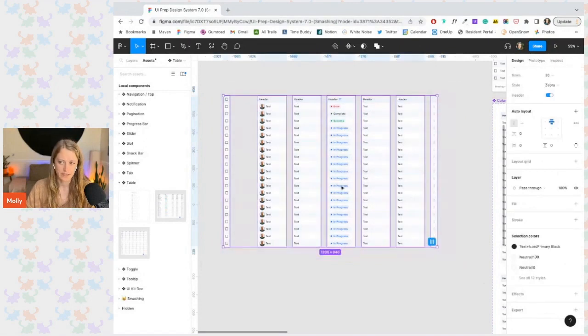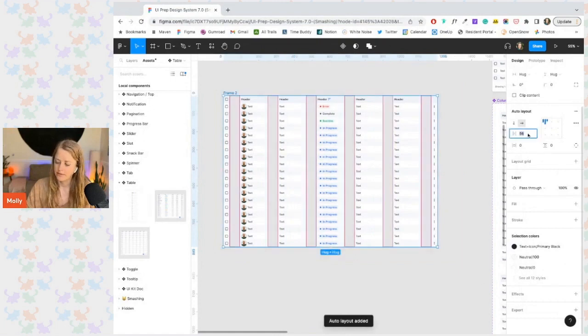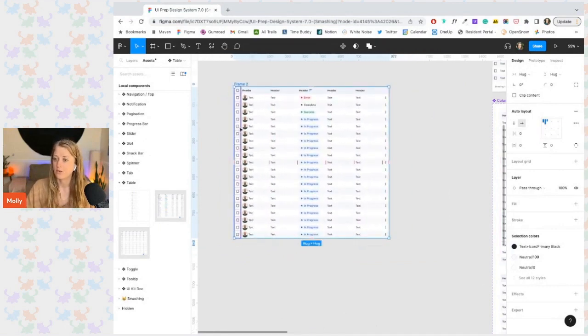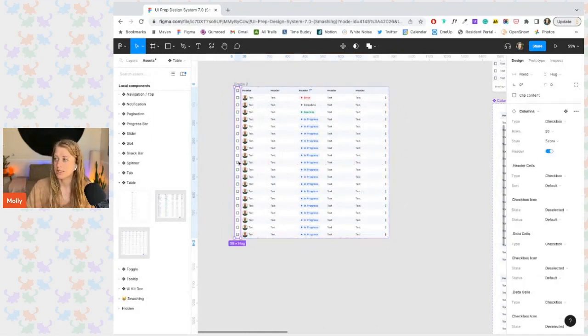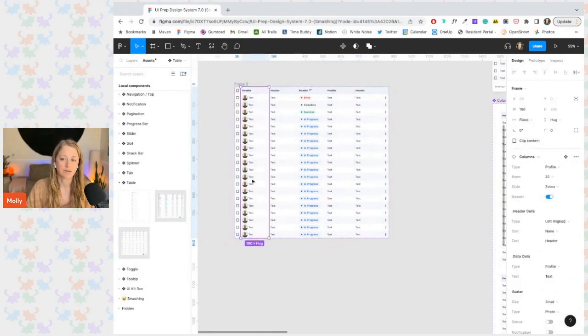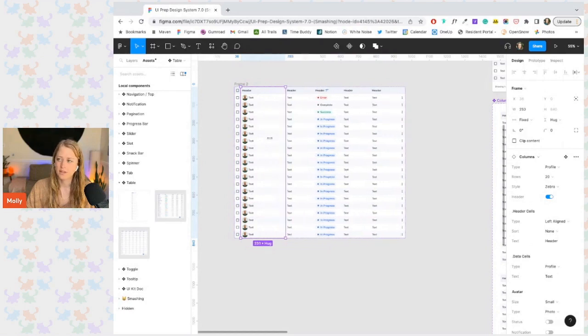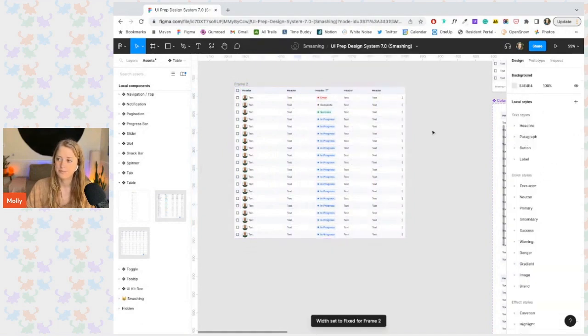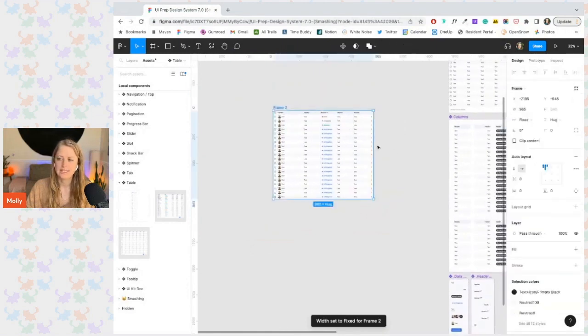Now to make this a table, I can place all these columns into one auto layout frame by pressing Shift A and having 0 pixels between the columns. Then I can configure some of the auto layout settings for the children, so all the different columns inside. I'll keep the two columns with just icons set to a fixed width. I'm going to say that maybe I want this first column to be a little bit wider than the rest, so I'll keep it at a fixed width as well. And then I'll make the rest of them fill a container. So you can see that it does some really easy editing.